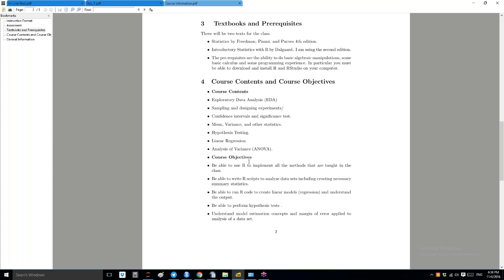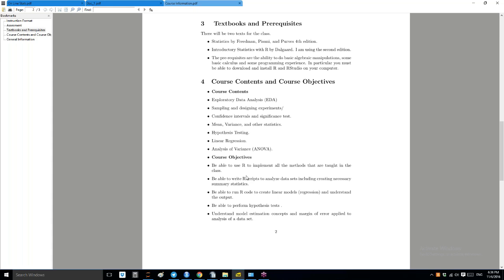we want to understand these things, but more than just sort of understanding these things abstractly, it will be very important that you be able to use the R computing language in the R environment to do this. So we will be able to use R to implement all these things we've talked about. We'll be able to go further than that and use R to write scripts, which are sort of like programs, but they don't have as much structure.